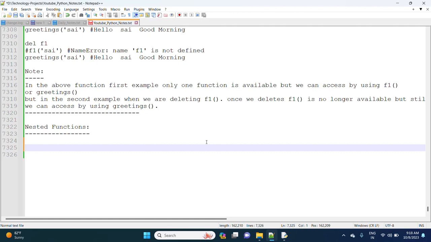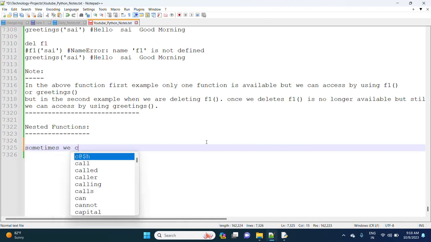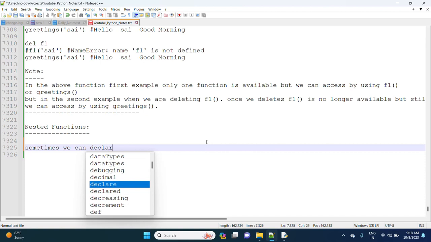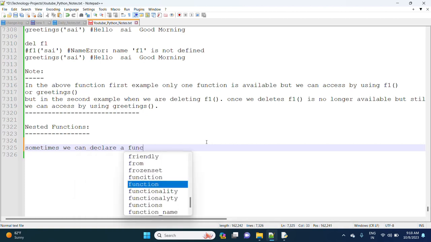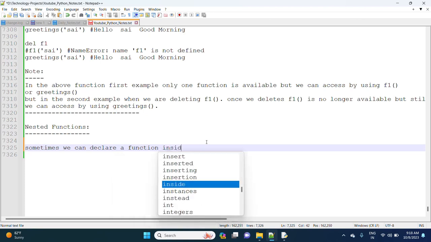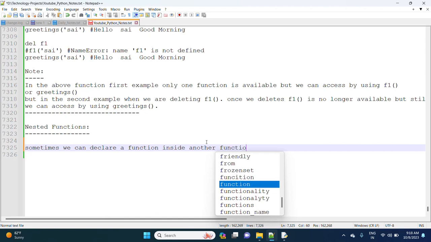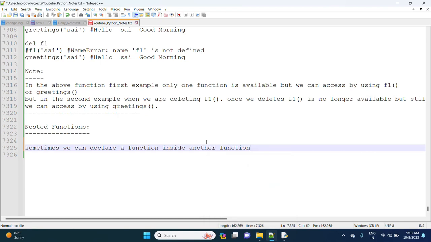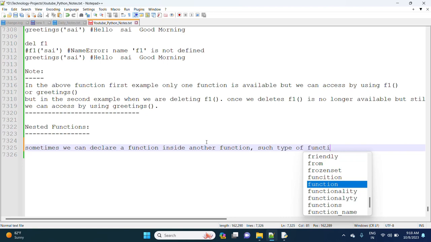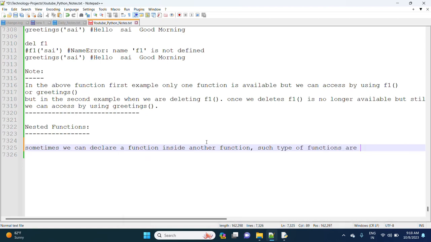Sometimes we can declare a function inside another function.